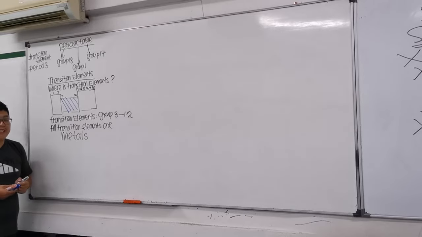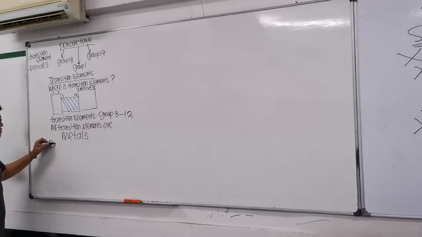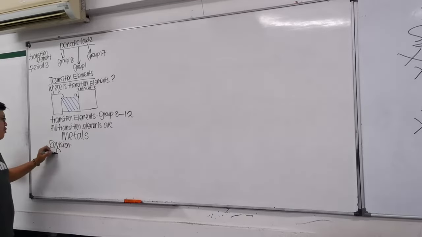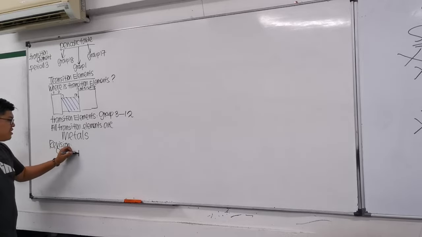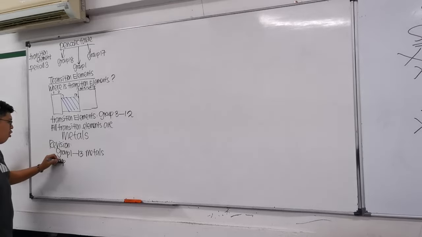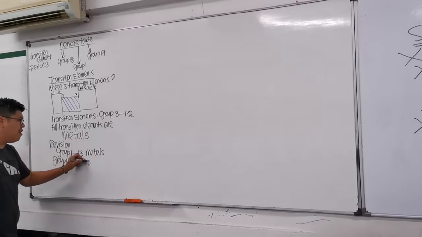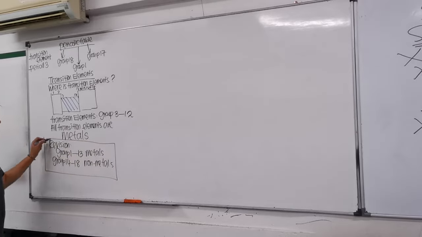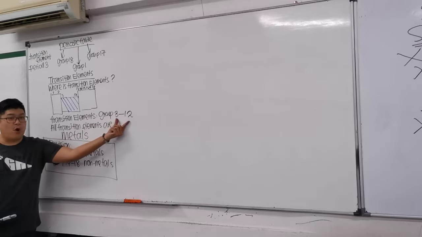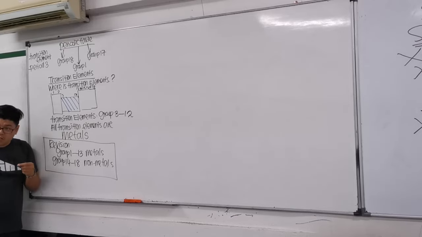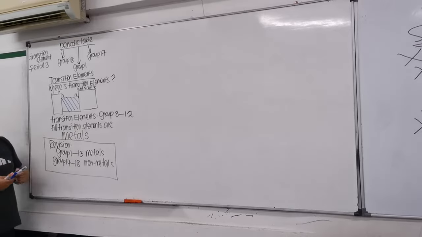And it makes perfect sense. Let's do a quick revision. I taught you this when I first started this chapter: if you are from group 1 all the way to 13, you are metals. If you are group 14 all the way to 18, you are non-metals. Everyone take a look. Transition elements are 3 to 12, which is in between 1 to 13. Understand? That's why transition elements are metals. Simple as that.